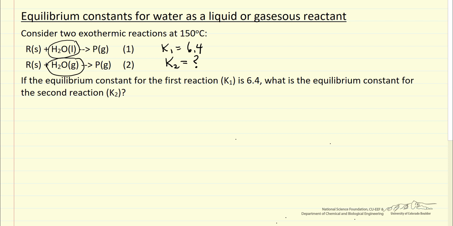So when we calculate the equilibrium constant from delta G of reaction, we're going to end up using delta G of formation, which means in the first reaction we use delta G of formation for liquid, and the second one delta G of formation for the vapor. Those are different values. Let's look at how we might do this calculation.